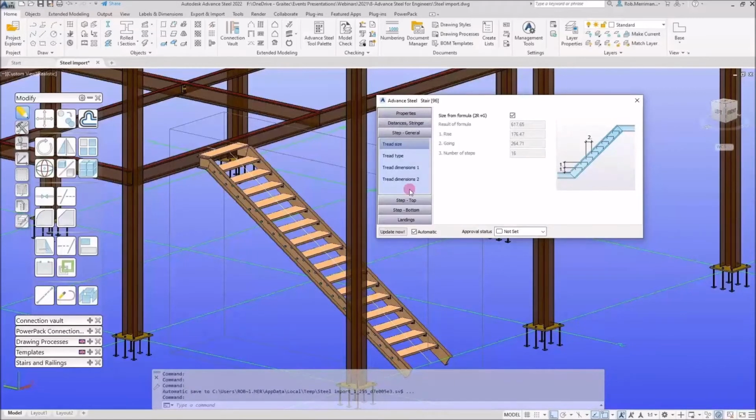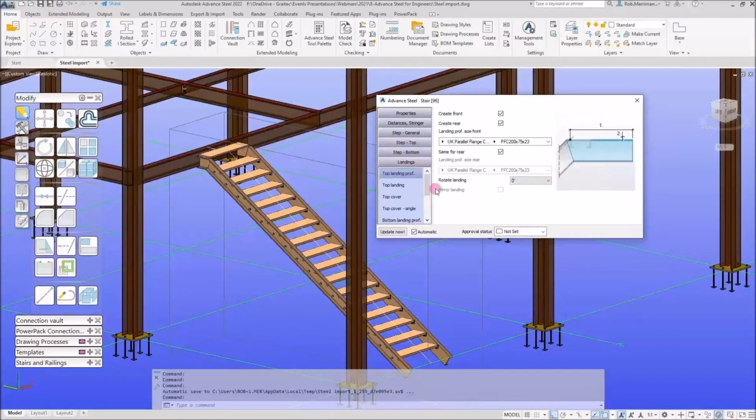Yeah, that's the maximum number of steps we can have without needing a landing. So we'll leave that as it is. And what we'll do, I'm just going to make my landing a little bit longer in there.